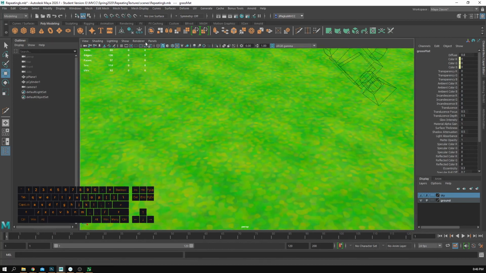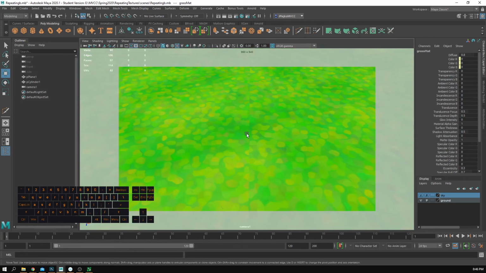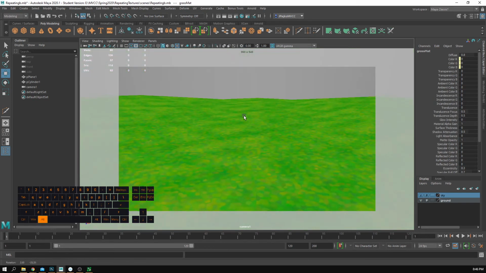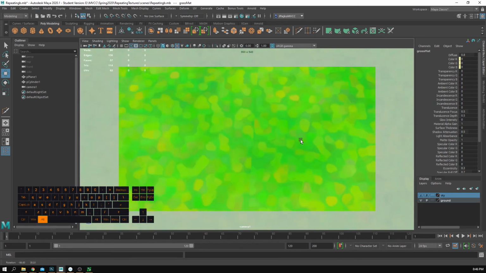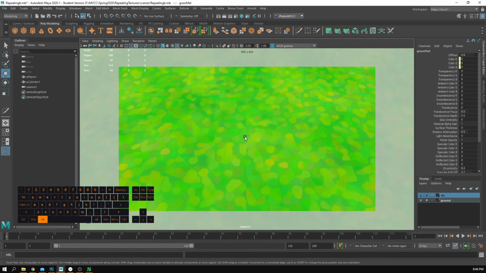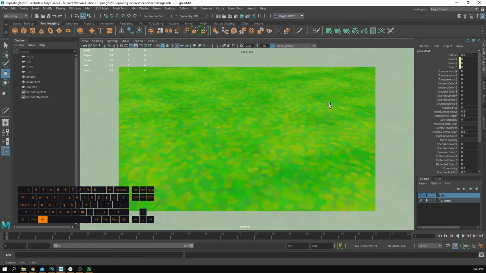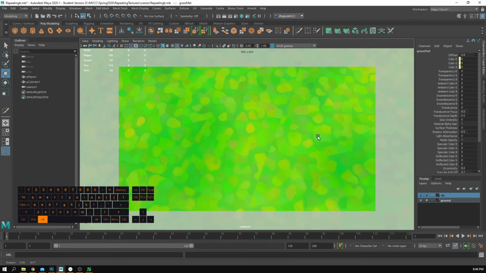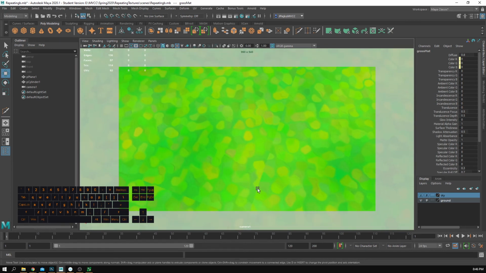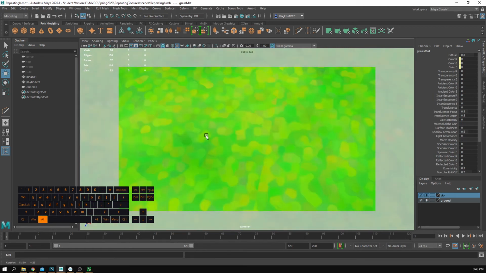One of the major things, let me go back to camera 1. You see it right here. That's not a seamless texture. Matter of fact, let's go. Oh, that's not a seamless texture right there either. You can see these spots where these lines where the texture repeats. As a matter of fact, you can even see some of these pieces are cutting off. How do we fix something like that?